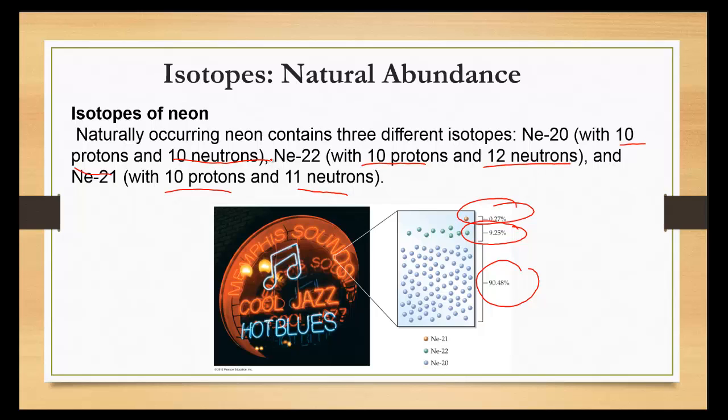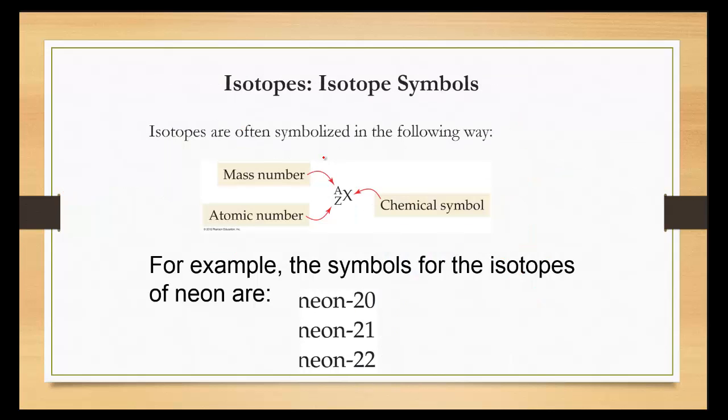Remember that the number of protons is the atomic number, and the atomic number indicates what element it is. So in order for it to keep being neon, it has to maintain those 10 protons. Once those 10 protons change, then the element it represents changes. The neutrons, however, can be different, and that changes the weight of the nucleus, the weight of the atom itself. And that's what an isotope really is.